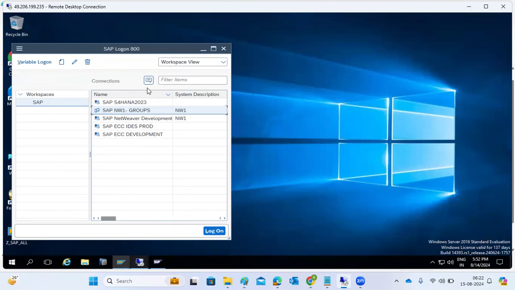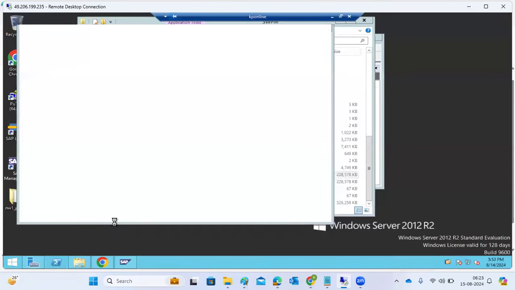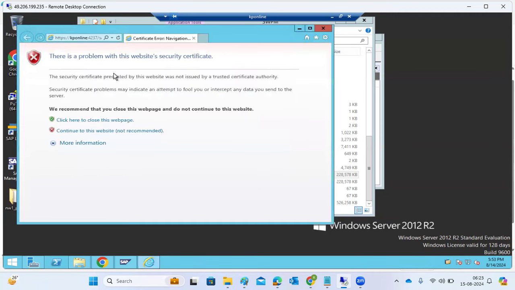Theoretically, now we know it is routing the request. Via groups we are connecting, and individual application servers also we are connecting to here. Which means via groups, the message server will distribute the load. Where to create the logon groups? In SMLG we have to create the groups. That part we are aware of. But now let's do the testing of that part. How to add the additional application servers? Go and launch the SWPM tool here.